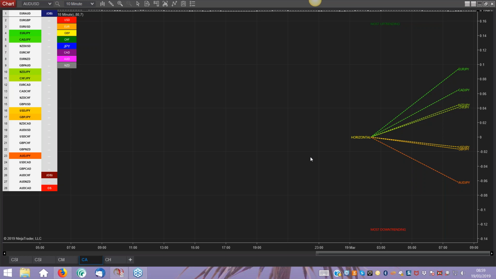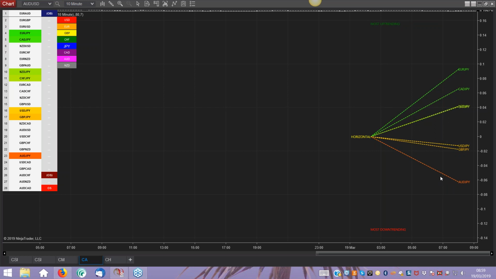You're not paddling your canoe against the torrent of a river, which is fine on occasion, as long as you're aware you're doing it. But most traders aren't aware of what they're doing because they're looking at one chart and assuming that everything is the same across that particular currency complex, which is often not the case. If it is, risk is low. If it's not, risk is much higher. That's what we've got at the moment.